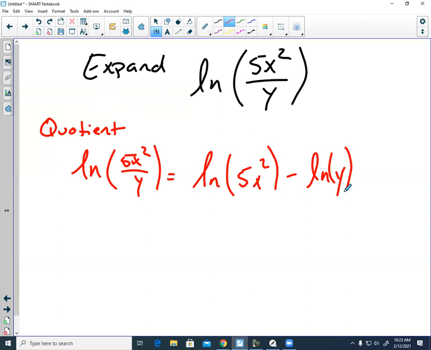Okay, so I undid the division first. Now I just try to break down as much as I can. This thing right here, I can't do anything to. It's already by itself. There's no properties that can work when something is by itself. Okay? So there's no property here that I can do. This one has properties, right?